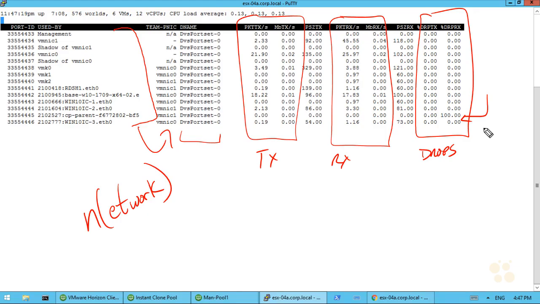It could be the queue is exhausted and there's just no ability to push packets through it anymore. It could be the guest is so busy with its CPU utilization that it's just ignoring the incoming packets. Or it could be a driver related issue. Or again, it could just be that the virtual switch does not have the capacity working its way out to its uplink to be able to support the overall traffic and packets are getting dropped. And that sort of issue, of course, would tend to spread those drops across the virtual machine interfaces as opposed to a CPU or a driver related issue, which would tend to be focused on just a single VM.